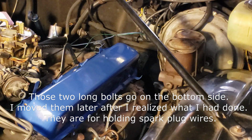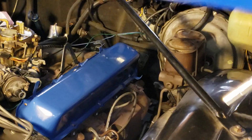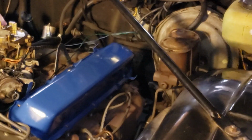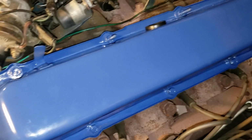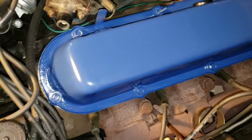Let me get the rest of the bolts. All right, let's get the rest of the bolts installed. We have our handy dandy keeper that we made. Put a little plastic bag there on the end of the socket to keep from marring the head of the bolt that we painted. All right, we've got our bolts and the valve cover hand tight, so right now we're going to finish the job up and torque them down to the right spec.